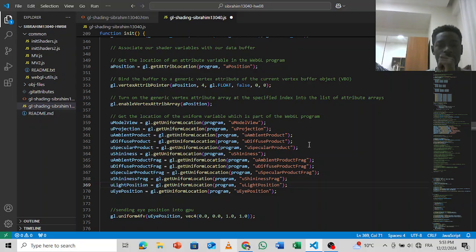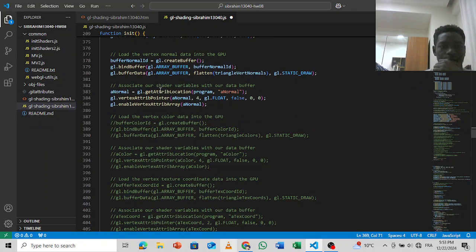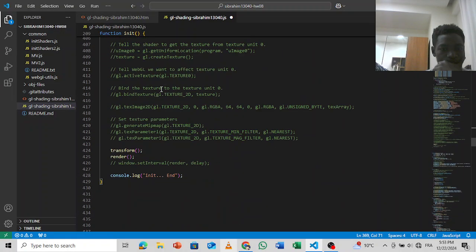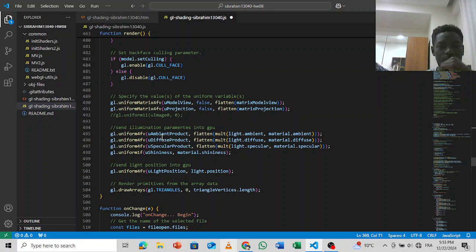What else do we need? Just one. Interpol is a normal. We get it. Correct. Now we have to send it through here on the rendering. Send illumination parameter into GPU.